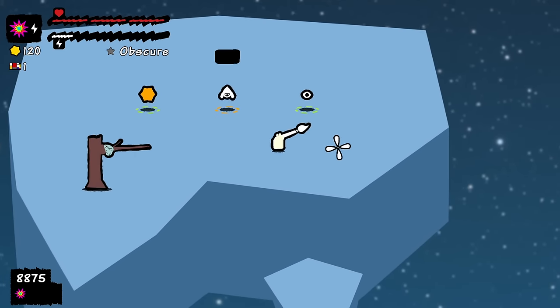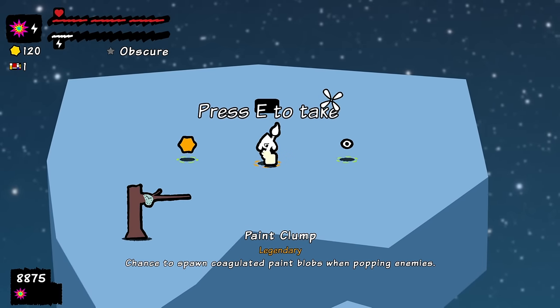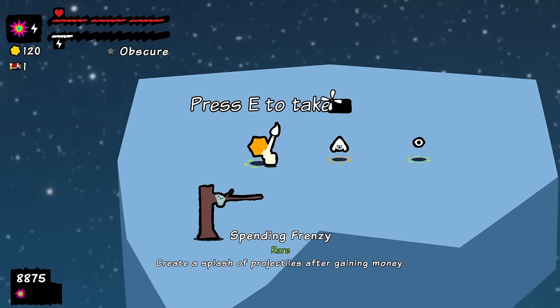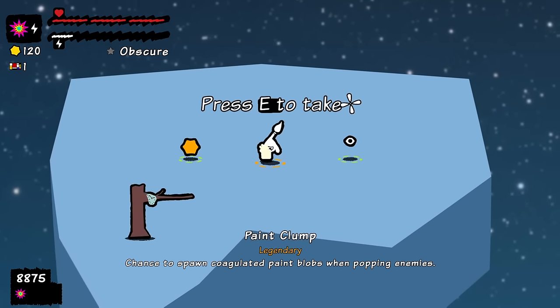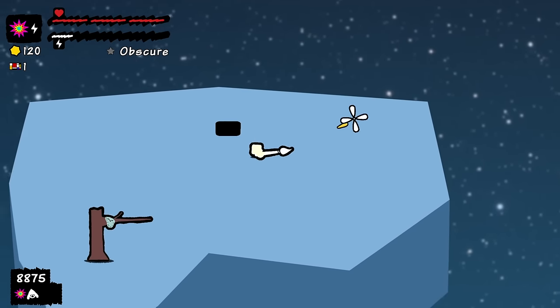Achievement for never stopping moving during a level. Sounds about right. Chance to spawn coagulated paint blobs when popping enemies. Recruit a painting buddy that shoots laser projectiles. Create a splash of projectiles after gaining money. Oh, look at that. The clock is stuck to the tree. You need something to pry it off? Okay. I'll go with the legendary, I guess, right? Seems like it only makes sense.